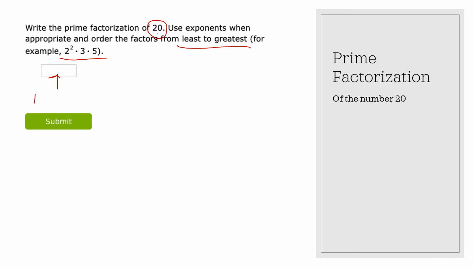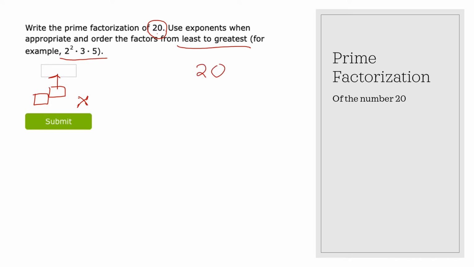There is some formatting when you put them in. There are going to be some buttons that you can use to write your exponents, and then you will also need to put the dot. I'm going to be using the multiplication sign here because if I use a dot, it will mess up my recording for some reason.